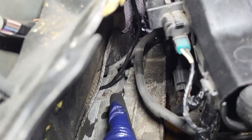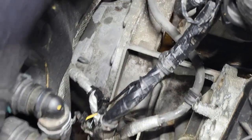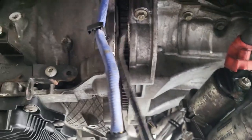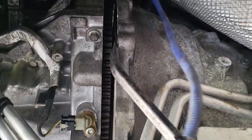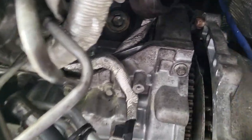With that done, you now have enough space to see the four 13mm bolts on top of the engine. Take those out and the engine should be able to come out. Once all four are out, use a pry bar to separate the engine and transmission, and it opens up easily — it's not a tough job at all. Then attach a hoist to pull the engine out.